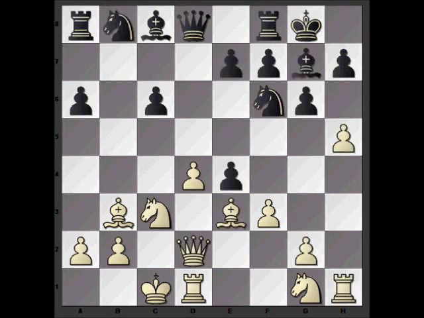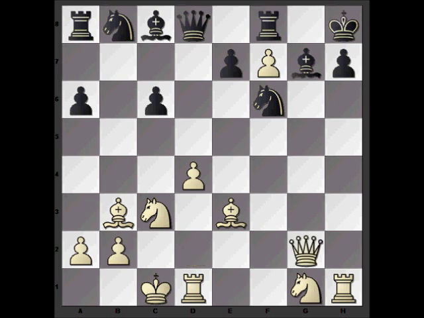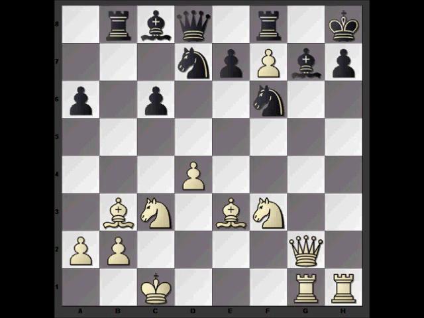So back in this position, Evans took on f3, Spassky took on g6, and Evans recaptured. Now if he hadn't recaptured and just took on g2 first, that would allow pawn takes f7 check, king to h8, queen takes pawn, and now black's got to contend with threats on both the g and the h files. So if we had something like knight b to d7, knight f3, rook to b8, rook g1, and black's in trouble.